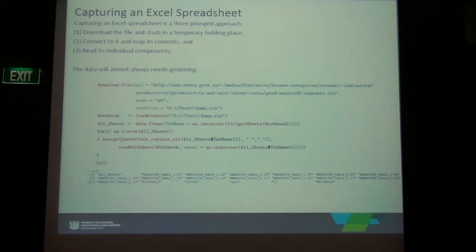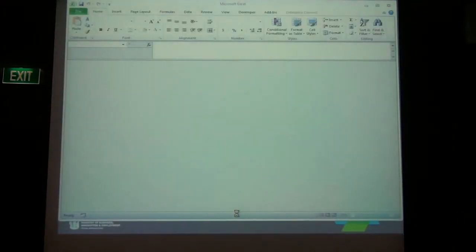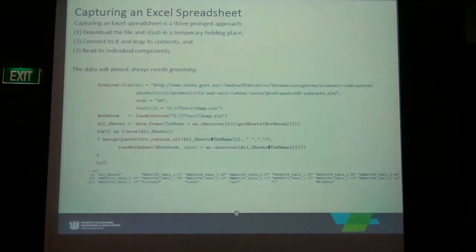Now, not everything on the internet exists as an HTML table or something nice and easy. It's one of the banes of our lives, but a lot of organisations release data in Excel, and it's a bugger of a thing, because it looks really, really good, but it's not. For example, here's one. This one is going to use the function download.file, and it's going to head off, go to the URL, find the thing you want, and then wb means pull it down in binary mode, so that's telling it you're going to get some data.